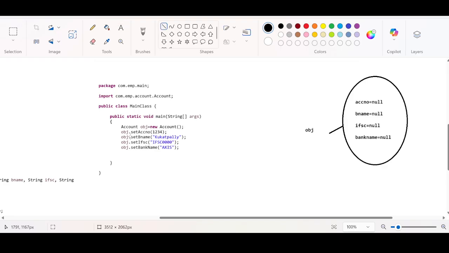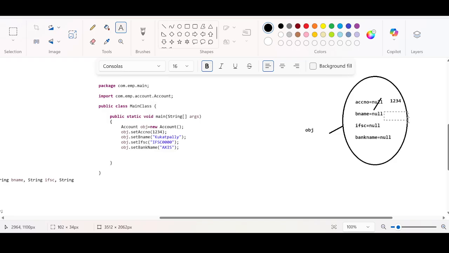So you are setting values. In the second line, you are setting the account number to 1234, right? It becomes 1234. Bank branch name, I said Kukatpalli.